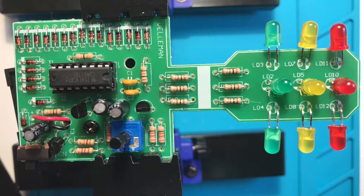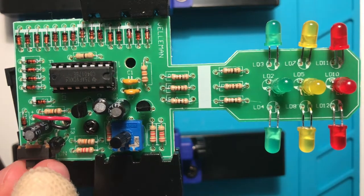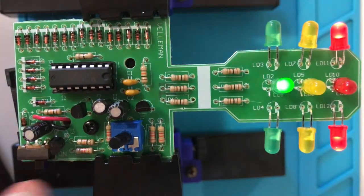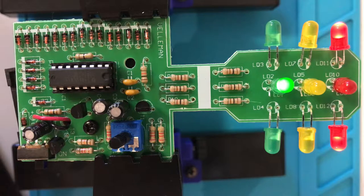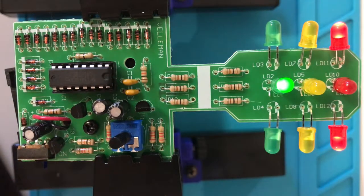Okay, for the end of the second video. I did get it so that it does light up. It just doesn't change, which I think may be an issue with, I may have overheated some of the pads on the back and they came up and out a little.